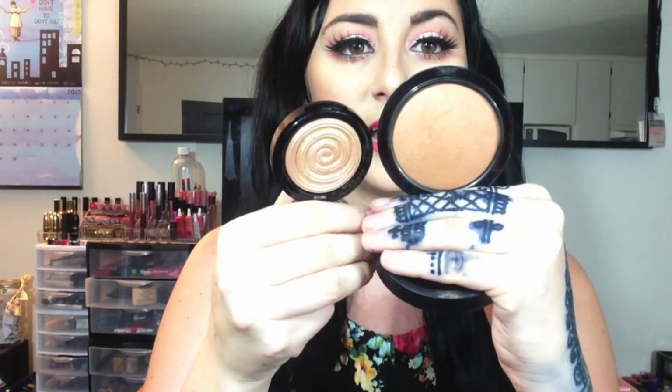It is so gorgeous, you guys. It is really a goldish highlight. The only thing that really pisses me off about this is that it is extremely small in size. So I mean, it looks like it's the size of an eyeshadow, and it pretty much costs the same as this would. So right now I would say it's tied for my top 1 highlighter, which is the next one I'll show you right now. But again, this is the Laura Geller Gilded Honey Baked Gelato Swirl Illuminator.